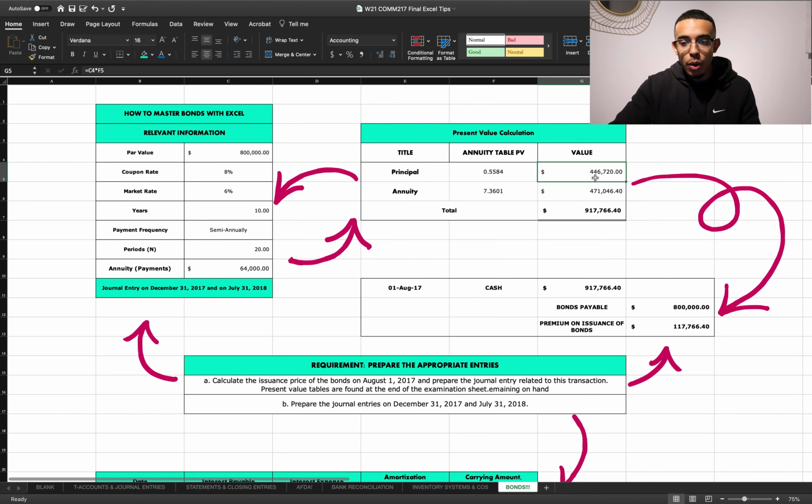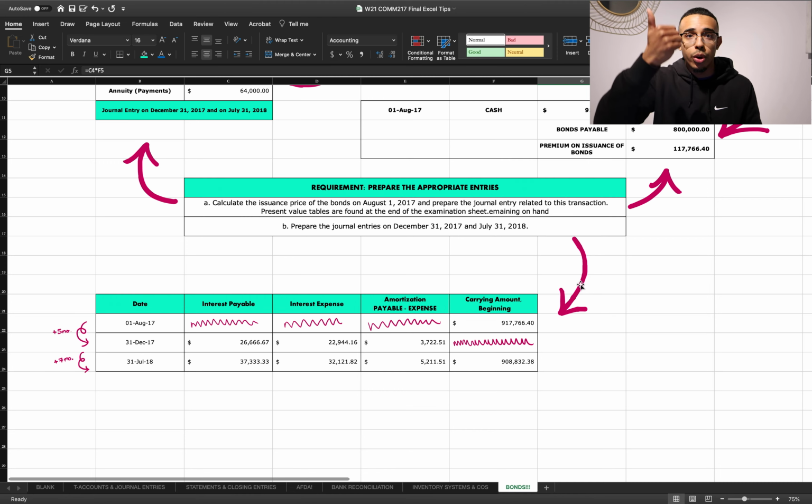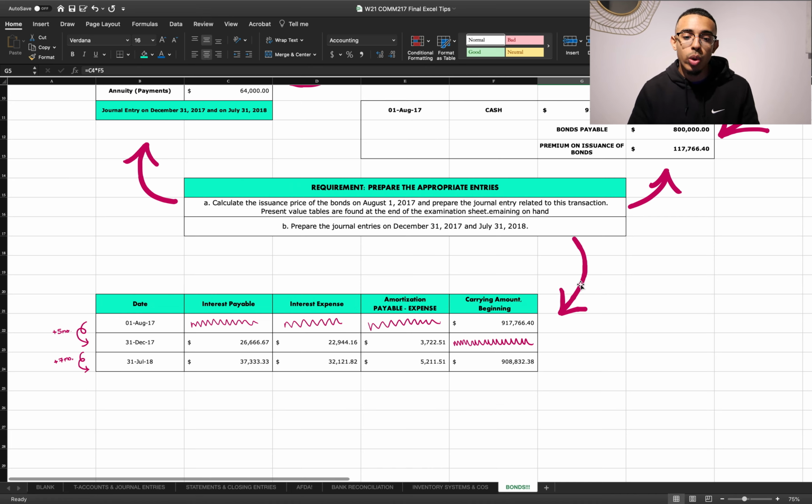So remember that. Now, the last thing that I want to cover for bonds is something that's extremely powerful. There's not really a question or an example here, but I wanted to show you guys how I decide to position myself when I have questions on bonds, okay? Because you want to find your interest payable, your interest expense, and you want to know the carrying amount as you progress through different periods, okay? And by using this table, you do just that. In this scenario, we have to do an adjusting entry at the end of 2017, so we only have to cover 5 months of our interest payable, okay? And that interest payable would be $64,000.